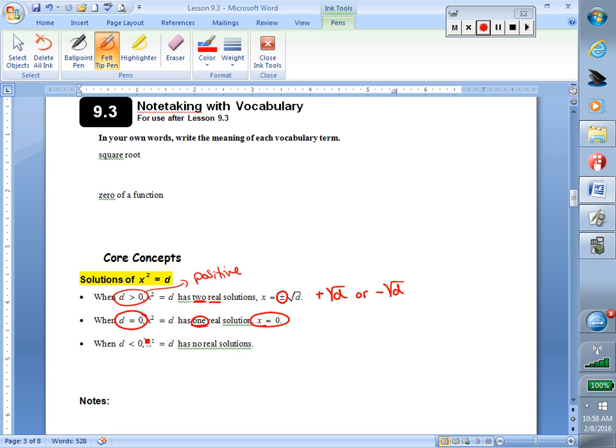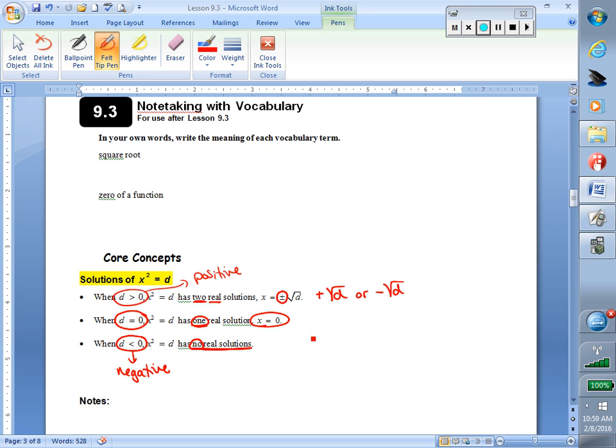Last but not least, if the value we're taking the square root of is less than 0, that means we're looking at negative numbers. And again, for our purposes right now, we have to say there's no real solutions because we can't take the square root of a negative, just dealing with the real numbers. Again, there is that set of imaginary numbers. If and when you take Algebra 2, you will get into more of that, which allows you to symbolize taking the square root of a negative. So for us right now, we have to be specific and say no real solution if we try to take the square root of a negative.